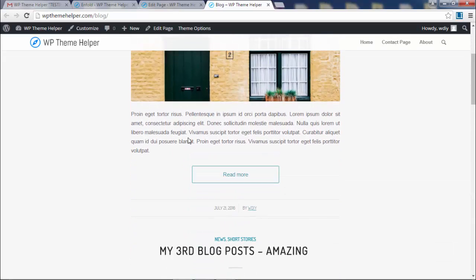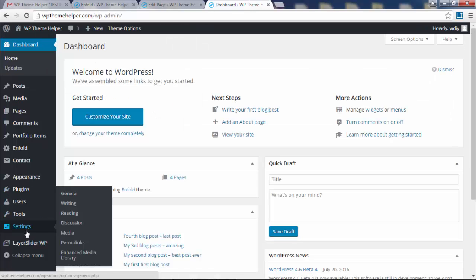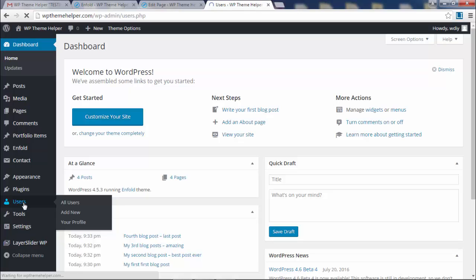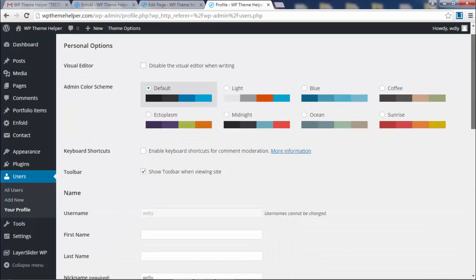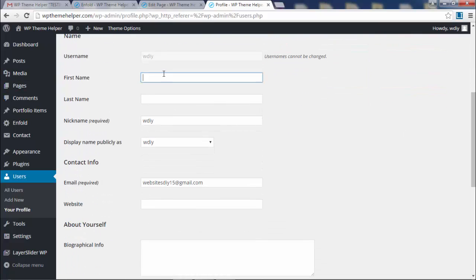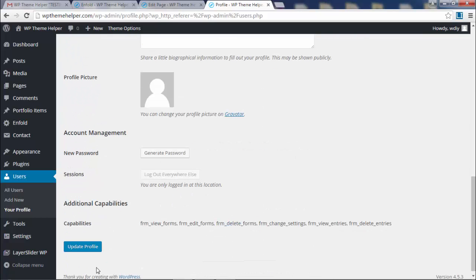So yeah, to change that, go back to your WordPress, then go to users, click on your user, your main user, which is you, and then go down here. So you can enter a first name, like Bob or something, a last name, Smith or whoever, and you can put in a nickname here. And I'm just going to show you what's going to happen. My nickname. And then you save this.